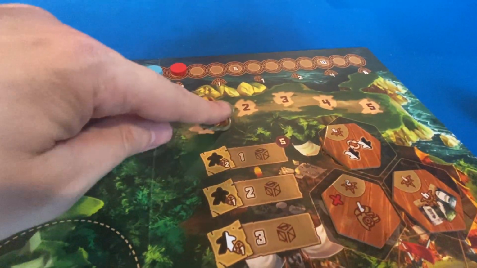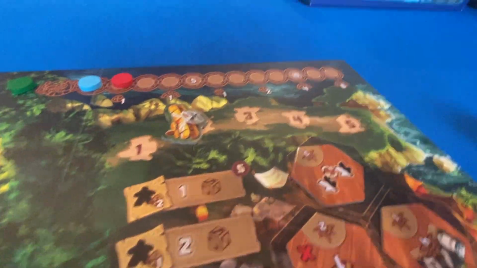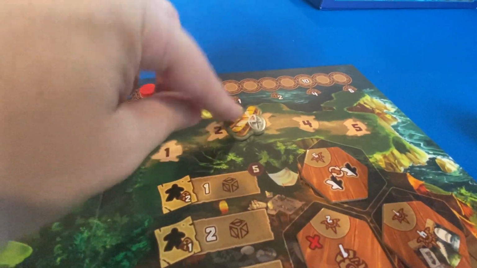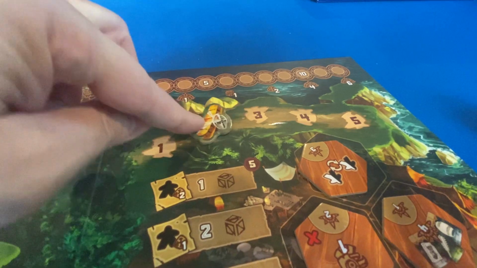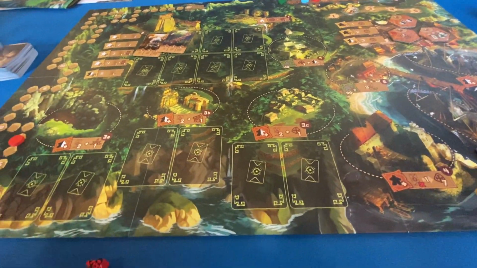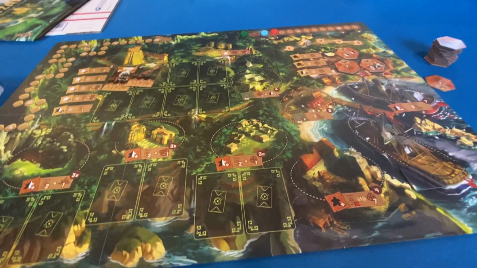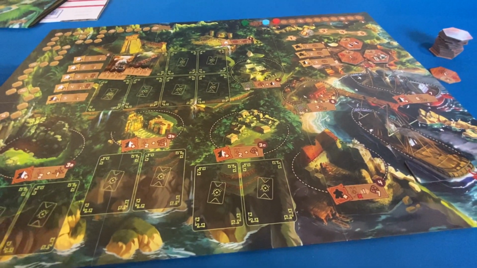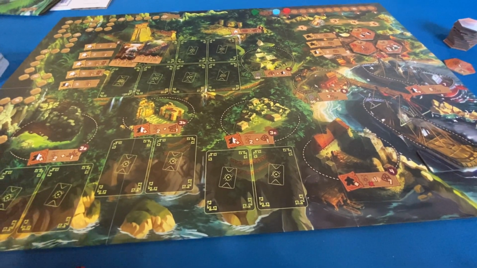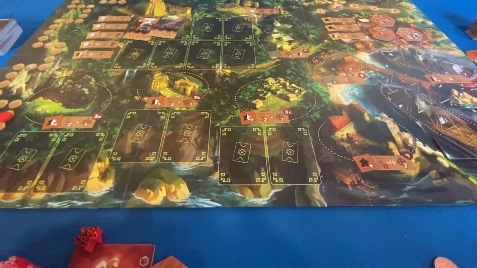And then, excuse me, we move the plane, and it shows you now we're on the second round. There's 5 rounds to the game. Whoever has the most victory points is the winner. This is a great game. This is an easy intro game too. It introduces you to worker placement and set collection. It's really all about set collection.